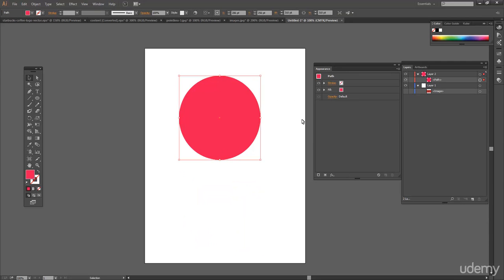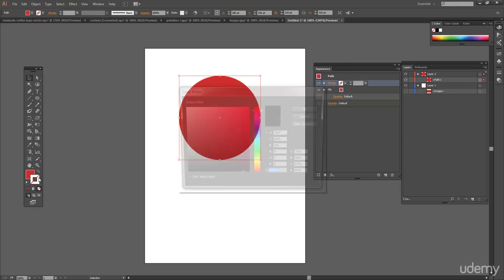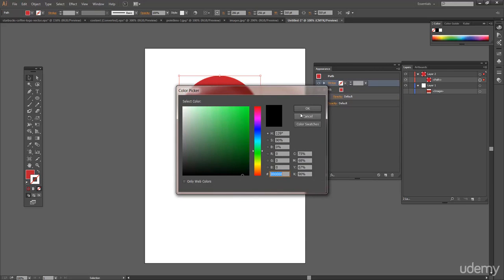Now, one of the really, really cool things about the Appearance panel is you can create all sorts of effects to this object that are editable, and you can go back and change them whenever you want. So let me give you an example. Okay, we have fills. I'm going to change the color of the fill. I'm going to put a stroke here. I'm going to do that over here. I'm going to make a green stroke.